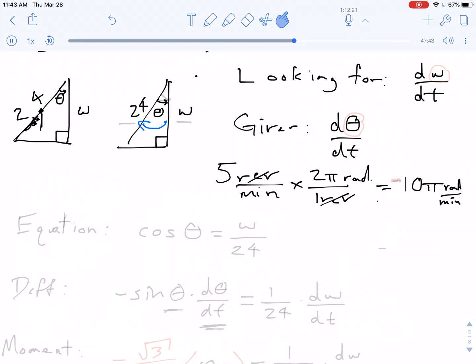All right, so let's go for it. Why am I talking about all this? Now I'm going to try and relate two variables: my given variable theta to my apparent width w. Those two alone. So we need an equation to relate those. I need an equation that relates an angle to two sides, in particular an angle to my adjacent side and my hypotenuse. That would be a cosine function. Cosine of theta equals w over 24 would be an equation we can use.